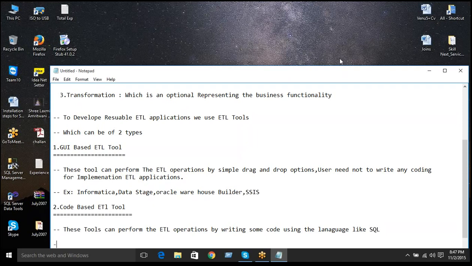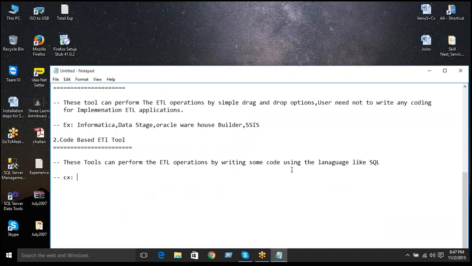So what are the applications, what are the tools available in the market? There is SAS tool, ETL tool, and Teradata utility. These are the code-based ETL tools.